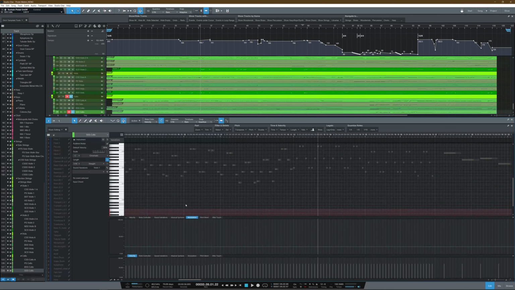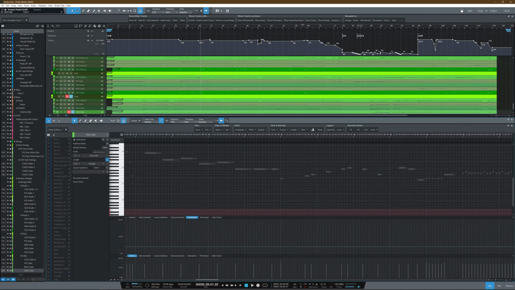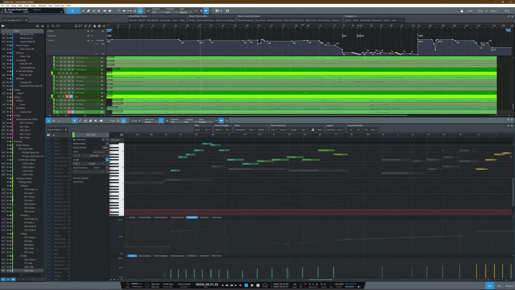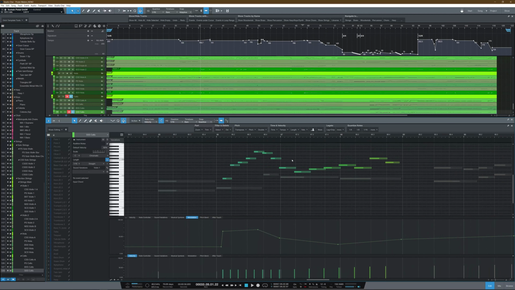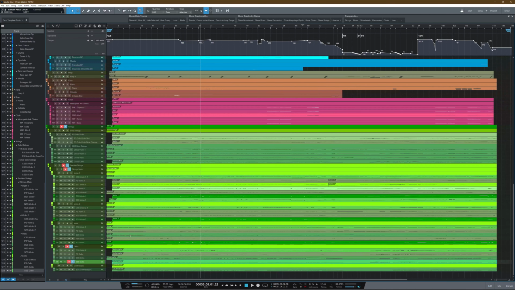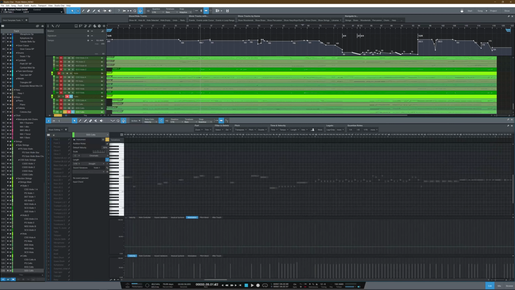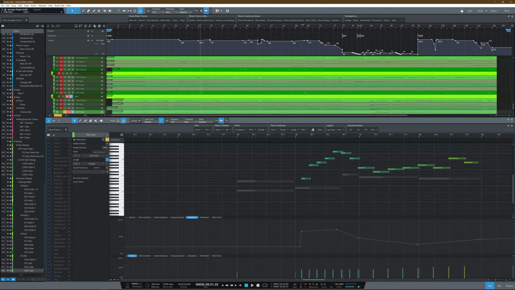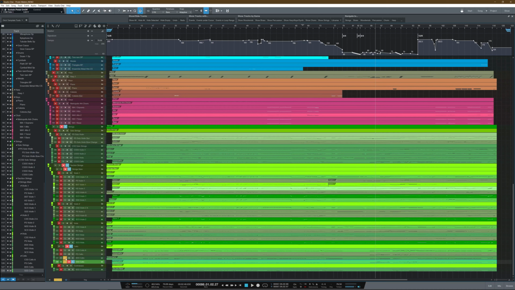Let's see what the Spitfire symphonic strings do, if they do anything at all. Yeah, they are doubling on the higher legato lines. Also on the expressive legatos, I have the Spitfire symphonic strings. Let's see how they sound on their own. Let's just quickly find a spot here. Yeah, that's them.